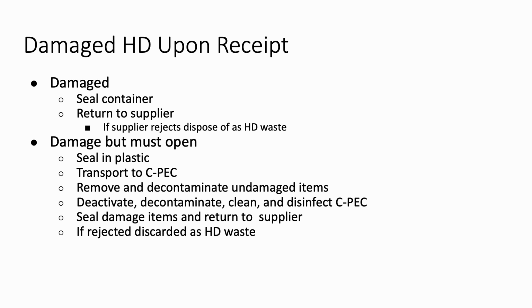Items can be removed and decontaminated inside the CPEC, and then the damaged materials can be resealed up and removed, making sure everything is deactivated, decontaminated, and cleaned and disinfected inside the CPEC prior to removal, and then, of course, the CPEC must also be deactivated, decontaminated, cleaned, and disinfected.